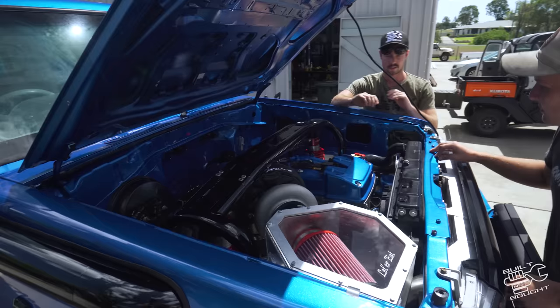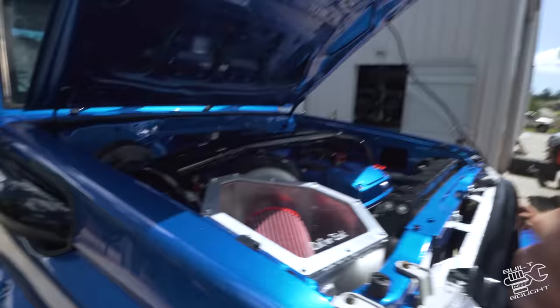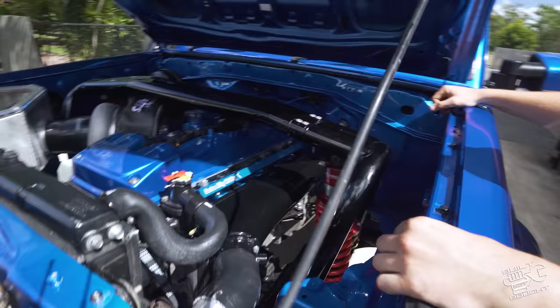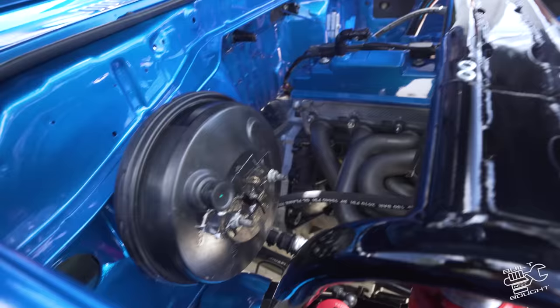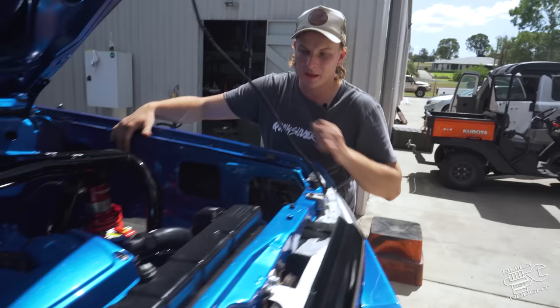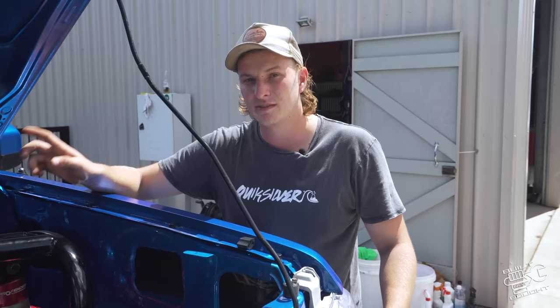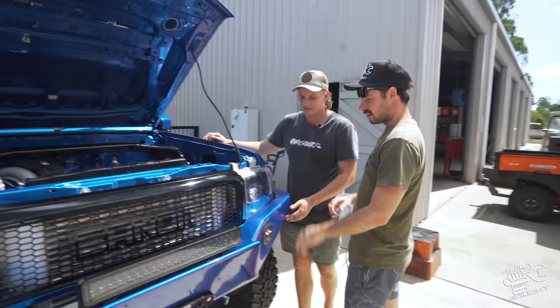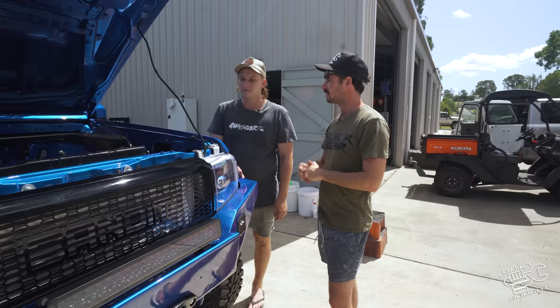I'm blown away by how much space is in here. You can actually undo your bell housing bolts from here with a rattle gun - it's created so much more space than when the diesel was in here. It's not 100% done but there's not much missing: just turbo oil and water lines, dump pipe, and a bit of wiring. Speaking of wiring - he's got rid of all the factory Toyota loom and is running a Haltech Nexus, which runs lights, indicators, everything, simplifying the whole harness.